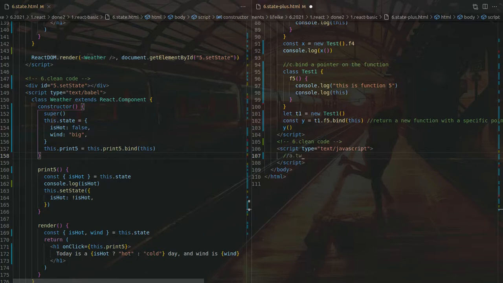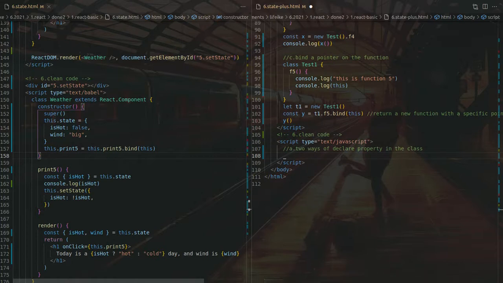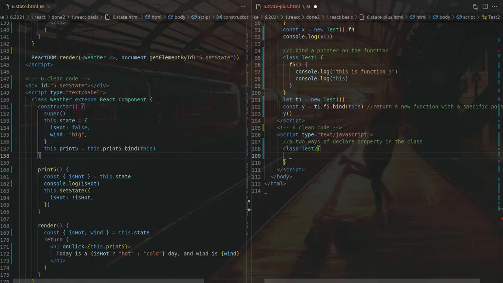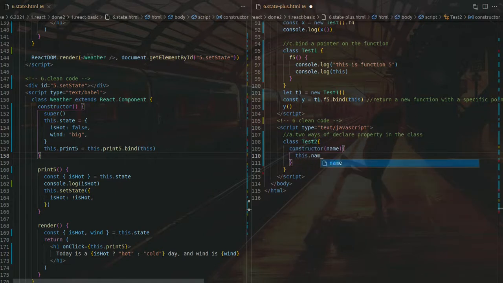There are two ways of declaring properties in the class. The first is class test number 2. We have a constructor with this dot name equals name.